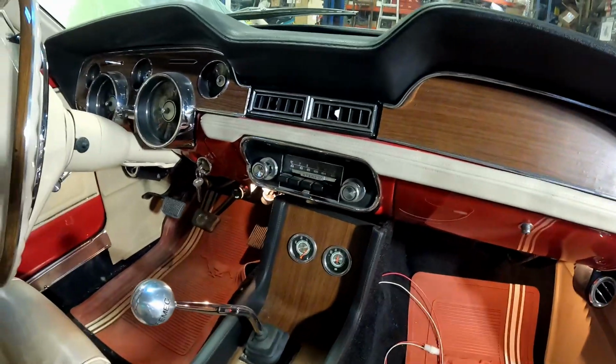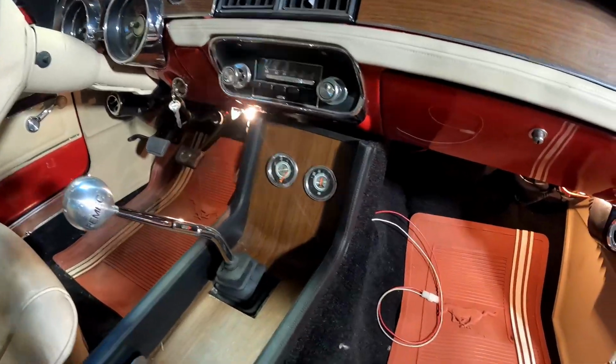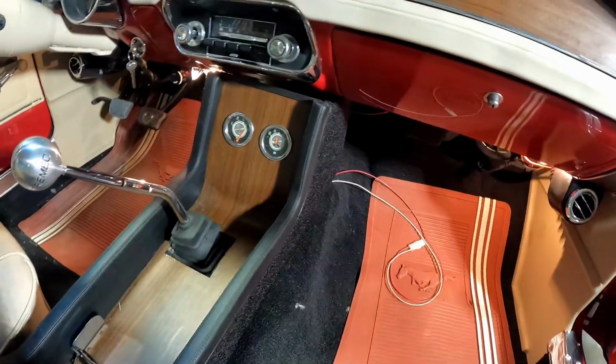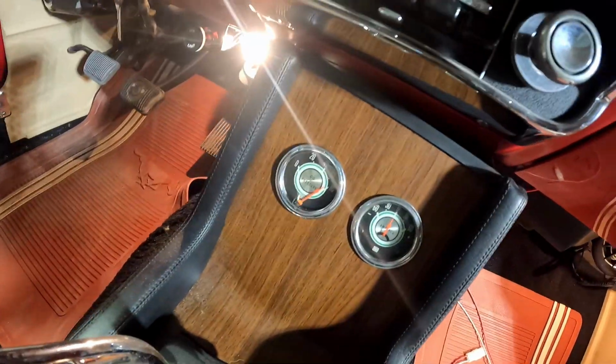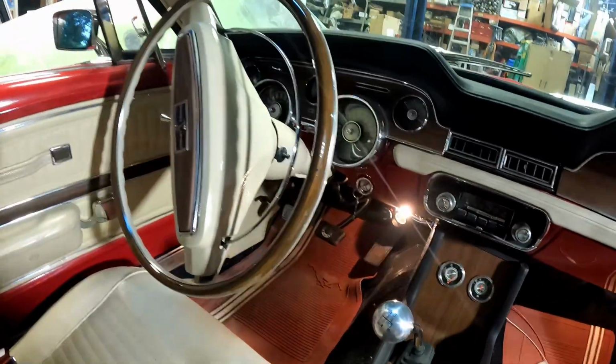But the air conditioner, I still have to get it charged, and then that'll be ready. I have a line here for the alternator to hook it. Amp meter. Oh, the amp meter, not the alternator, but the amp meter. There's the pressure. It's really got great oil pressure. And the Shelby wheel.